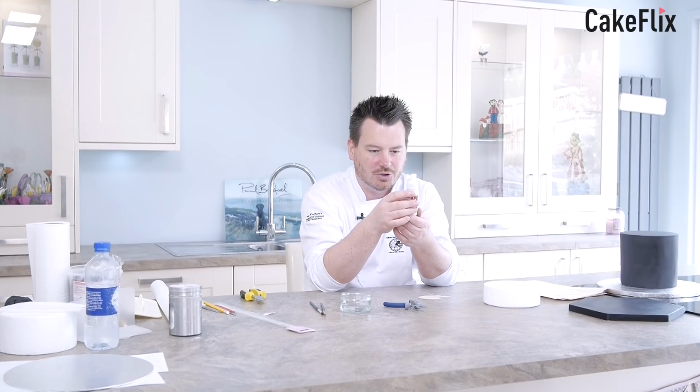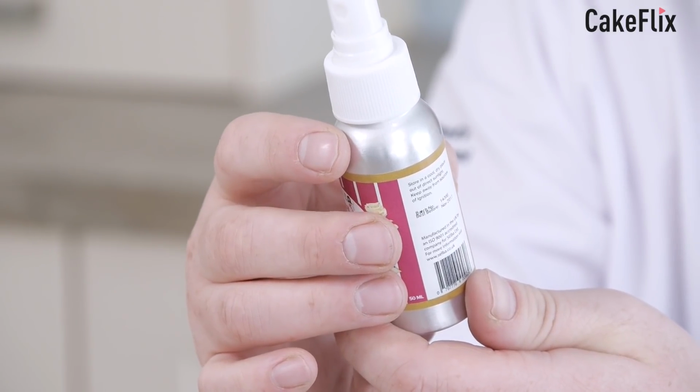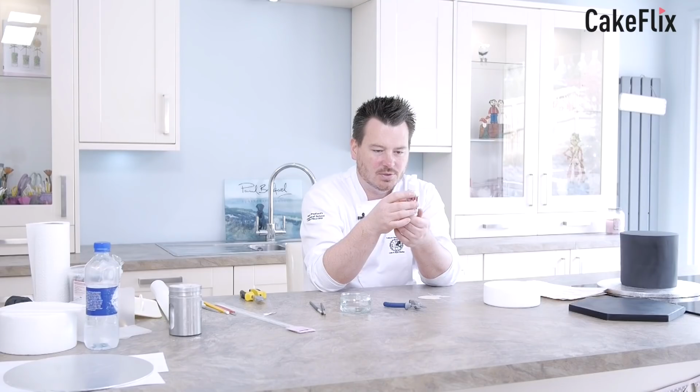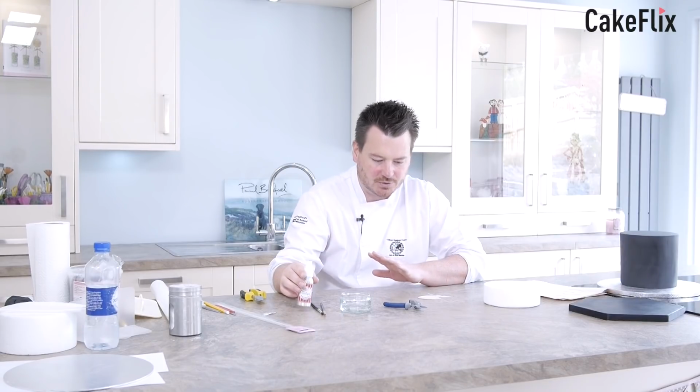It says here it's got water, sugar, cornstarch, vanilla essence, and citric acid, glucose, so some salt and some other things. Yeah, but it's quite good. A wee scoosh is just quite nice. It just gives it a nice softness.